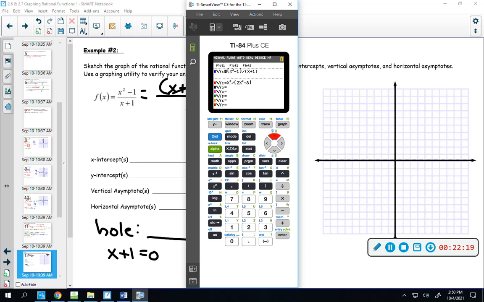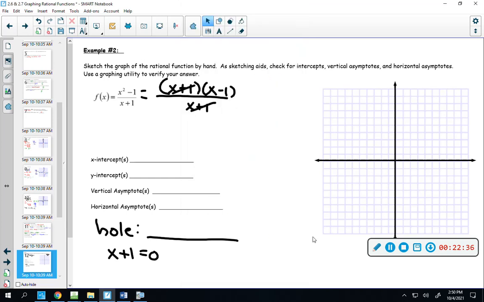Now notice, too, I've got parentheses around the top and bottom. If you don't have parentheses around the top and bottom, it's going to mess up your order of operations. All right, I'm going to hit graph. Huh, it's interesting. You have a diagonal line. Doesn't look like any of the other graphs, no crazy curves, but then I'm like, well, yeah, let's look at our function. We've got f of x, and we're left with this.